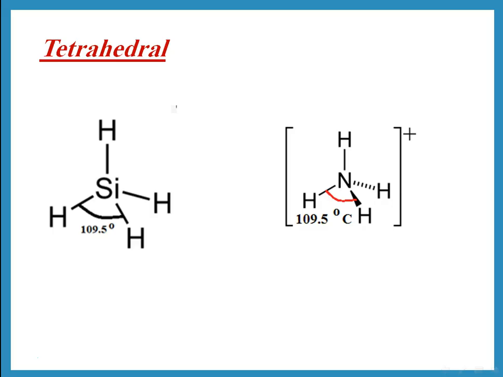The same for the ammonium ion. The central atom has 4 bonding pairs of electrons and no lone pair on the central atom. Are you noticing how I'm explaining? So if he says, why does the ammonium ion have tetrahedral structure? Well, because the central atom, nitrogen, has 4 bonding pairs of electrons and no lone pair of electrons on the central atom. So for minimum repulsion between the bonding pairs of electrons, it has this shape with this angle.